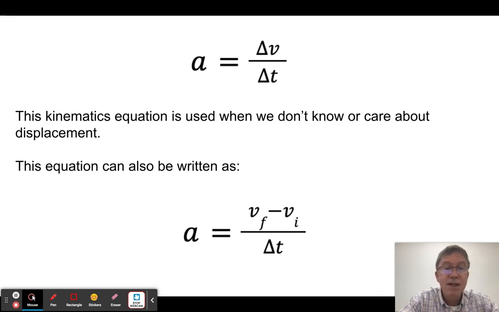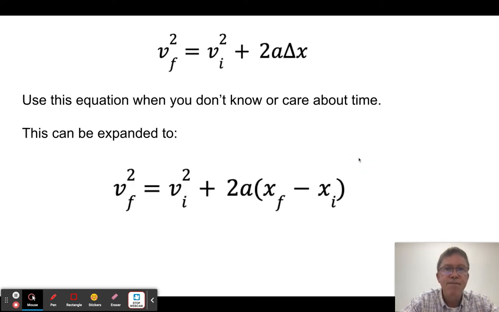If I don't know anything about the displacement, I'm not asked about it, I'm not told about it, I don't care about it, I would use this one here. And that's an important trick to learn: when should I use it? The way to do it is look for what's not there. There's no displacement, but it is accelerating. This is the tool you want to use.